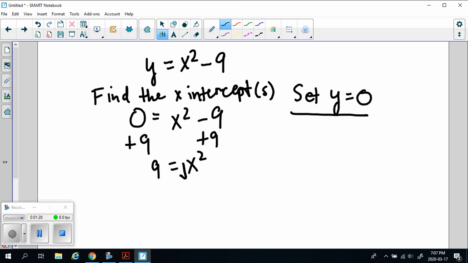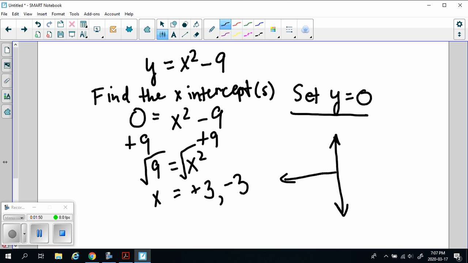Now when you think about square rooting this, you can square root both sides, but what you have to keep in mind is that there are actually 2 values of x that are acceptable, because if you square -3, you will also get 9. And that's why in this case there are 2 x-intercepts. Now how that actually works is if you were to look at the graph of something like this. The graph of this equation looks something like this. So there are actually going to be 2 x-intercepts, one at -3 and one at +3. So just remember, when you have a squared like that, you can end up with 2 x-intercepts.